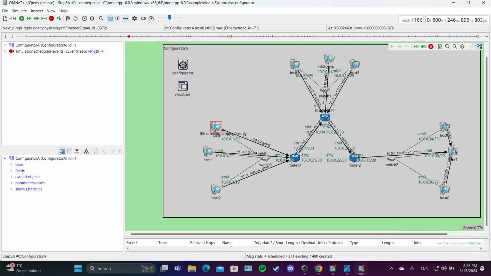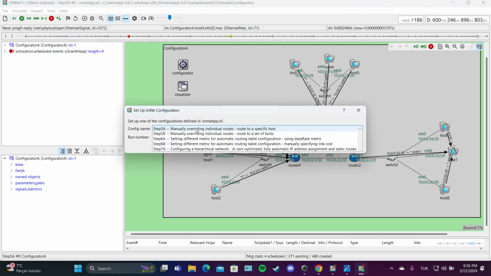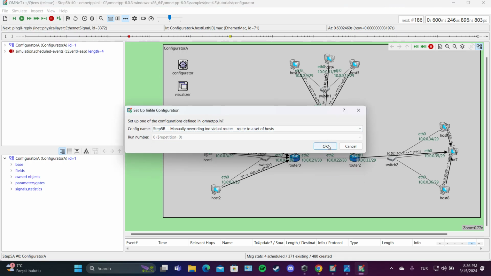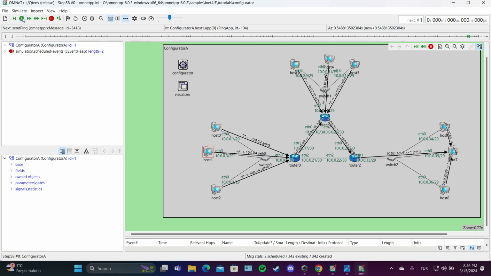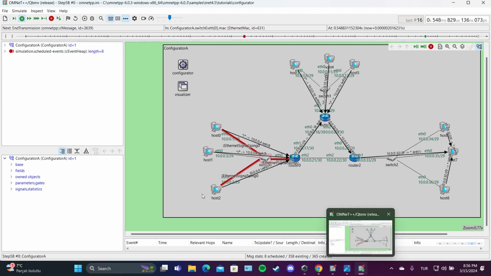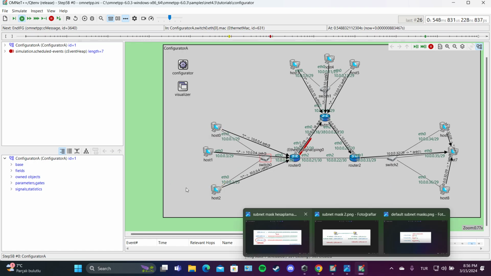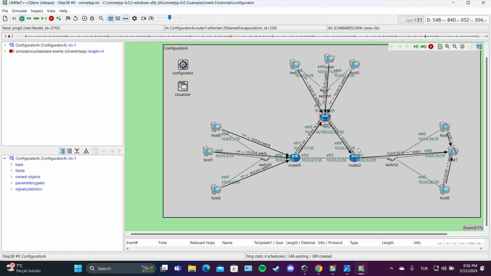So, let us configure again the 5B. This time, the host 1 to host 7 and the host 0 to host 6 will meet the router 0 to router 2 and router 1 and router 1 to router 2 because there are no metric parameter, I assume, because of that. If I'm mistaken, sorry for that.